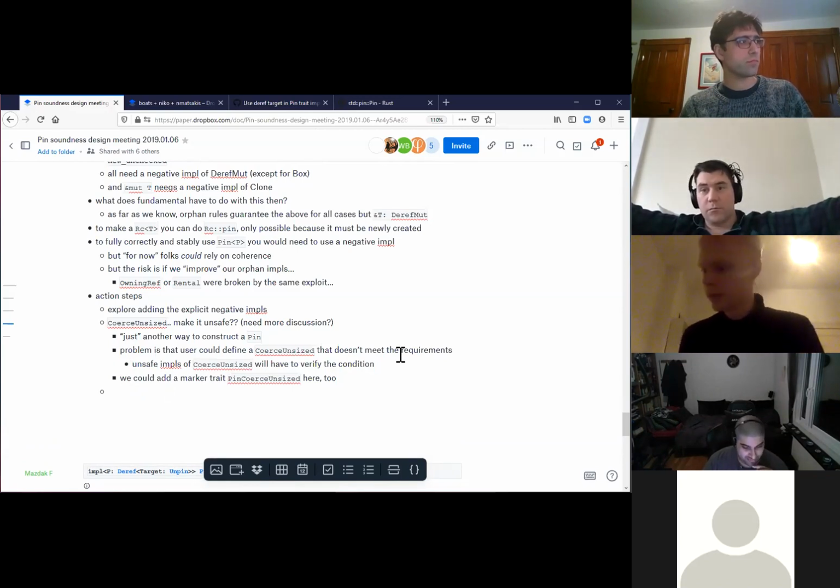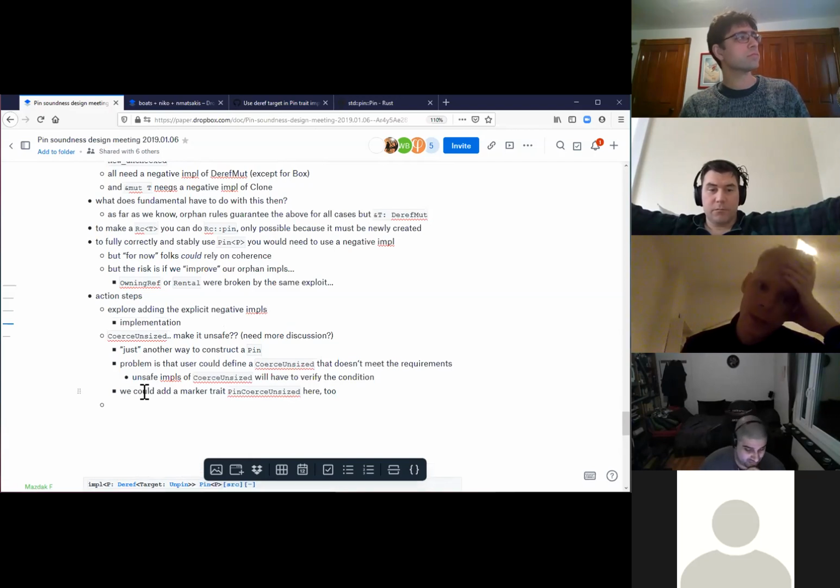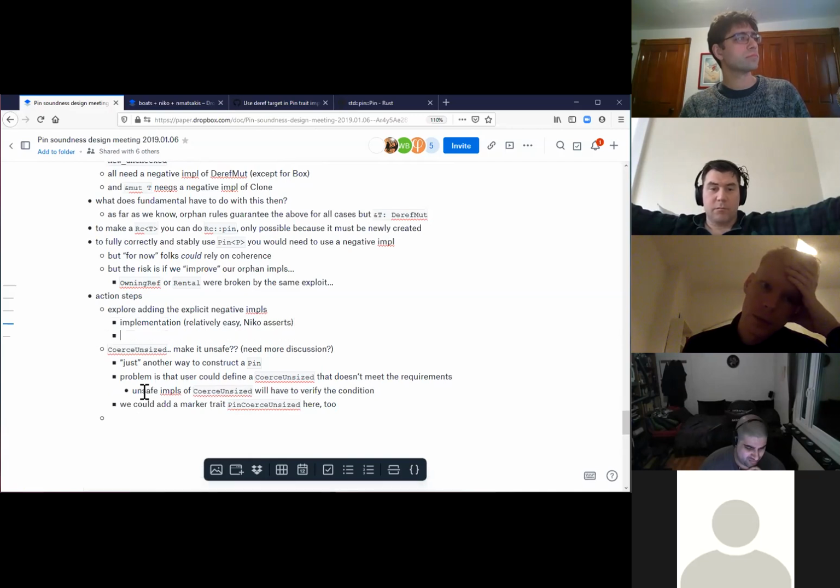Okay, I don't think I got that, but it's too late now. We'll have to follow up, I think. Table it, I think. But I think CoerceUnsized is just a much smaller issue: either we add a marker trait or we make it unsafe, and we just decide which. But if we make it unsafe, I would like to have a good idea for what it is that whatever has to prove. Yeah, I'm saying that it's the same as new_unchecked, but we can talk more about that offline.